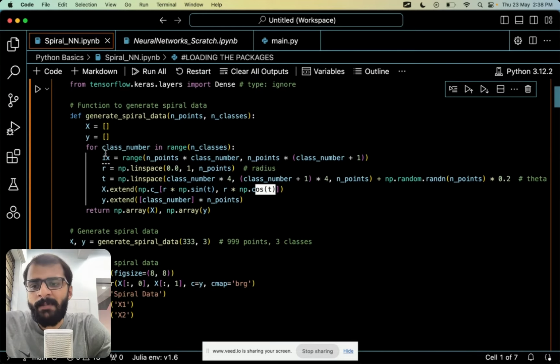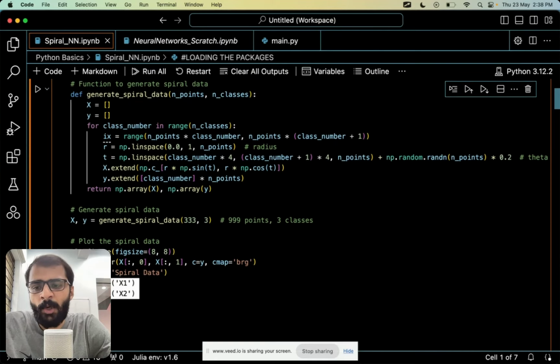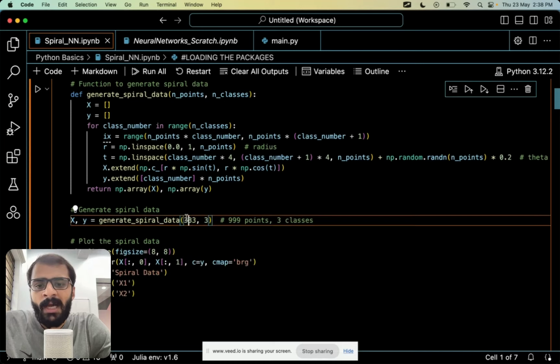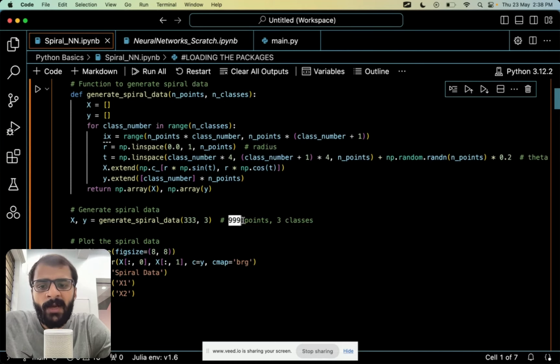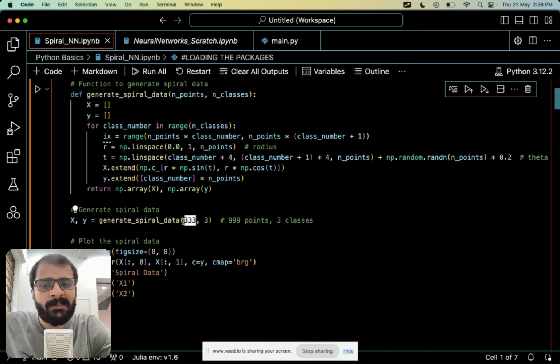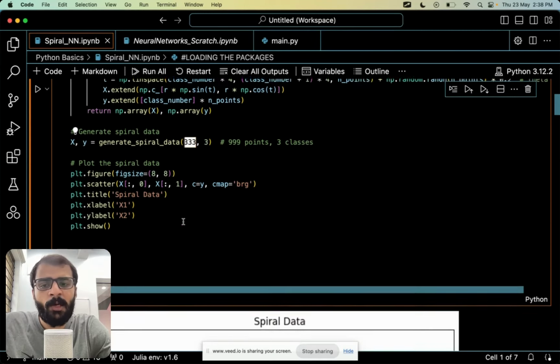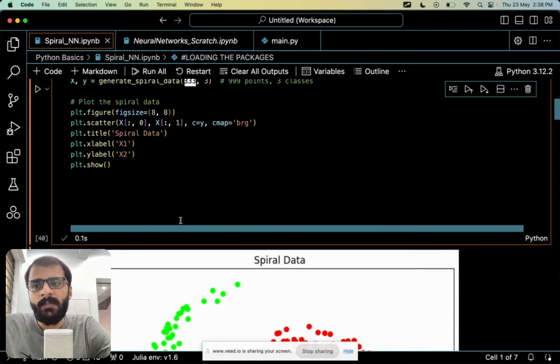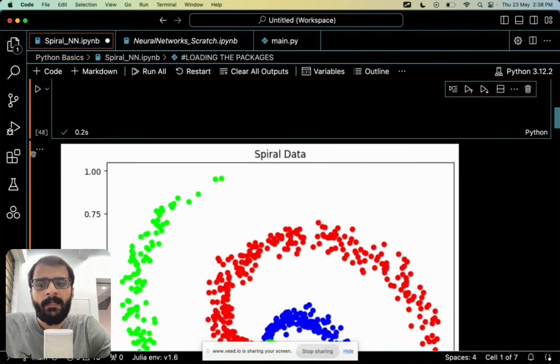So I'm going to run this part of the code now, where we'll also be plotting the spiral data. I'm taking a total of 999 points. 333 will belong to the red class, 333 will belong to the green class, and 333 will belong to the blue class. So let me run this.